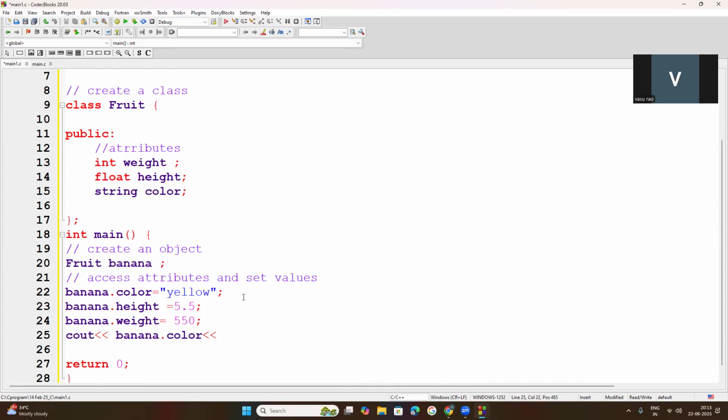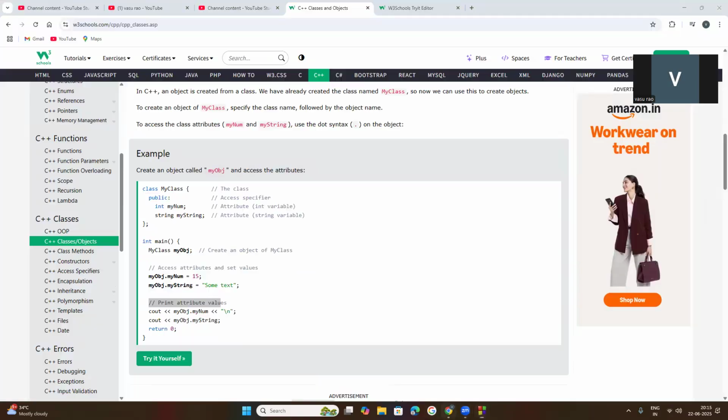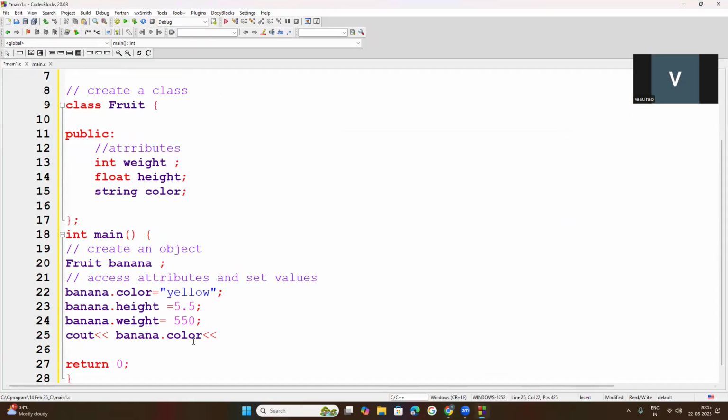Here, insertion operator, then the next line character. That is very important; otherwise all the values will be kept beside one another. So insertion operator, then the next line character, and semicolon. The next line character is backslash n.